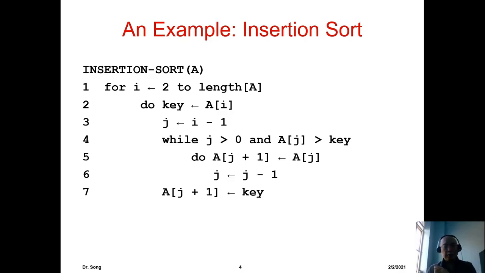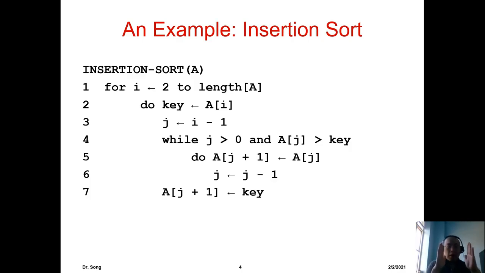And for the insertion sort, long story short, we start from a random list. We don't know whether the values are sorted or not. And then what's our thinking? Our thinking is we want to start from the first value, and that value itself is sorted, of course, so that's good. And then we want to expand the sorted portion to the first two values. So for the second value, we have to find the right place for it. And after that, the first two values are sorted.